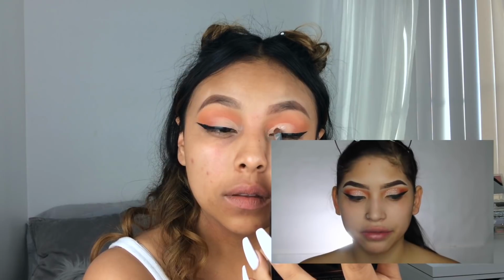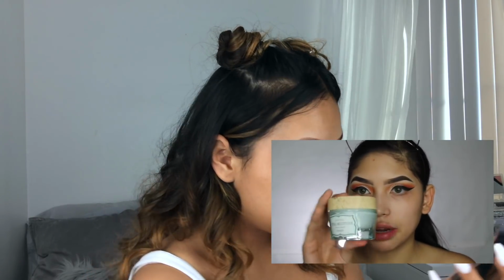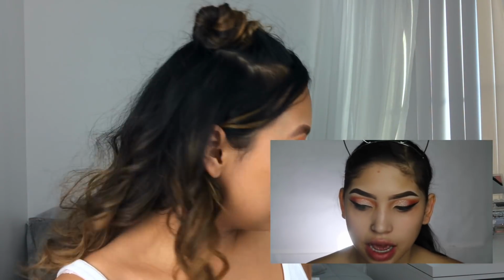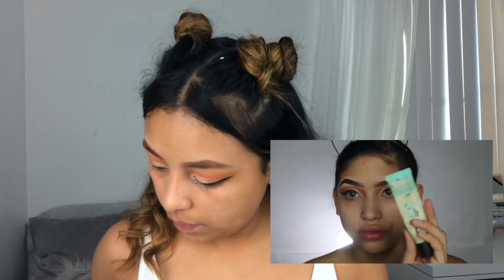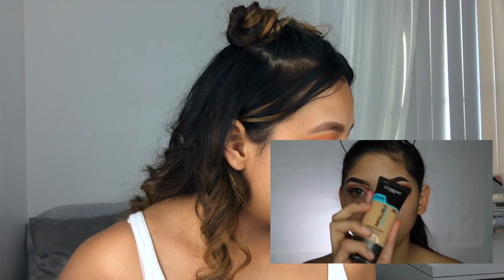Moving on to my face. I already primed my face, and I use my Benefit Oil Moisture. Hold up, I thought you were not done yet. So bomb, you guys. And then I also went in with my Pore Professional, which I've been using forever. And I decided to try out a new foundation today. It's the... okay, wait, hold on.